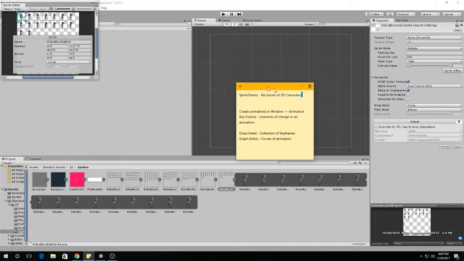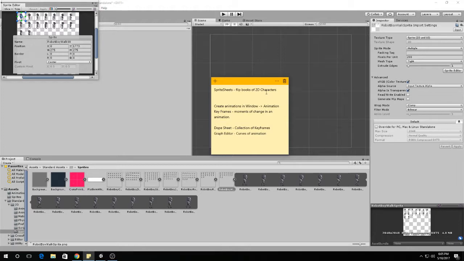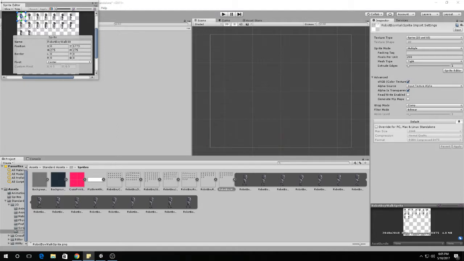I'm going to add a note for this in our notes here. We can modify sprite sheet frames in the sprite editor. So here we can see what the actual entire image looks like. The actual image file is one file that contains all of these frames of the animation kind of stacked together. And the job of breaking these up into separate frames has already been done for us.